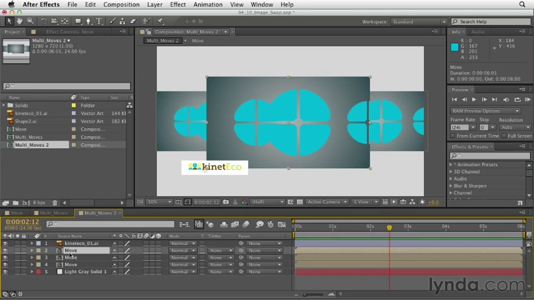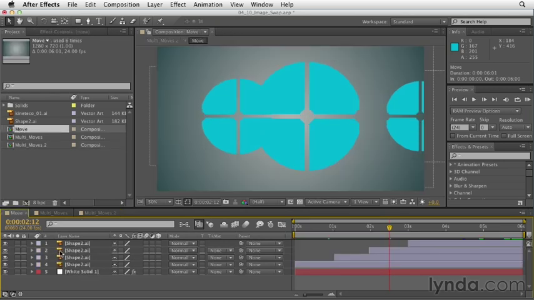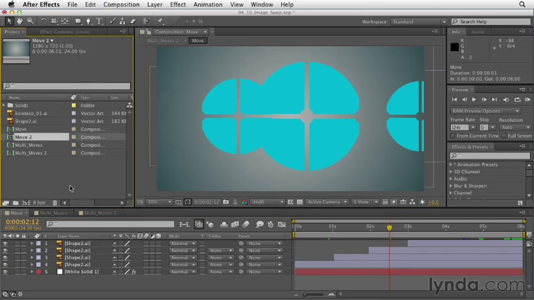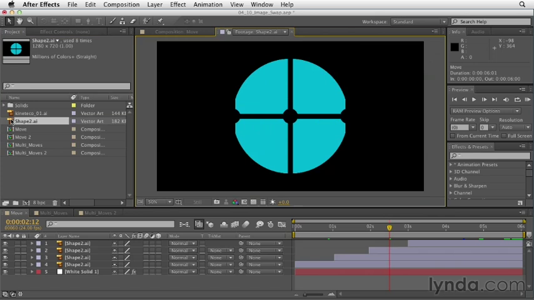Well, we have a pre-composition named Move. So if I double-click that comp, you notice, well, I only have one version of Move. So I need to create a duplicate version of Move if I'm going to change the other composition. So let's select Move and go up under Edit and choose Duplicate. Now, if you double-click Shape 2 in the project panel, look in the layer viewer and you can see we have this circular shape. Now, the new shape we want to replace this with is going to be a square.